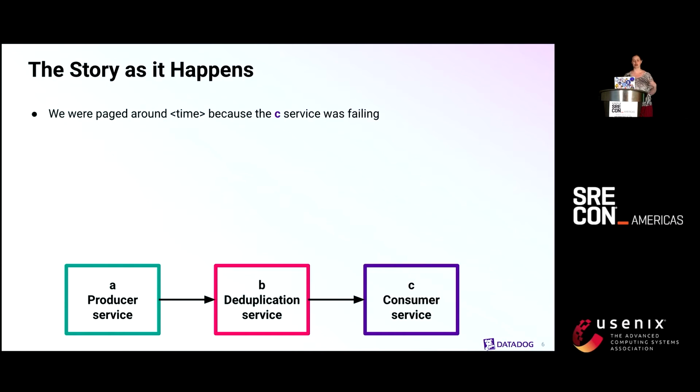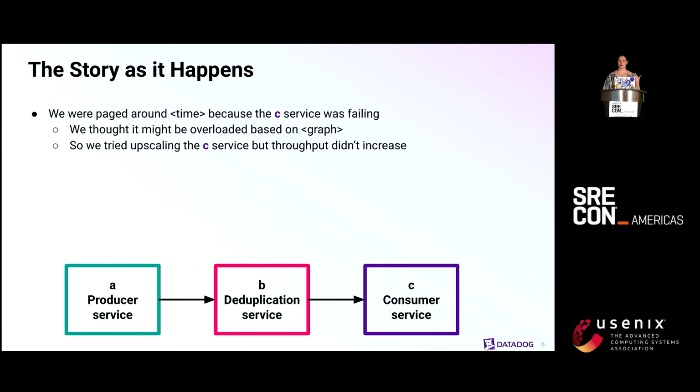Establishing kind of what these services do and what we understand about them is something that we would do before the incident, not during it. It's just not time. But I do say, why am I here, right? What's going on? Based on the initial page, what's my first hypothesis? Maybe in this case, my first hypothesis was that the C service was overloaded. Based on that hypothesis, what did I do? I scaled up, right? And then I have a result. Didn't fix it. So I must reject that hypothesis, right? I don't actually necessarily say that, but that logic is clear to my listeners.